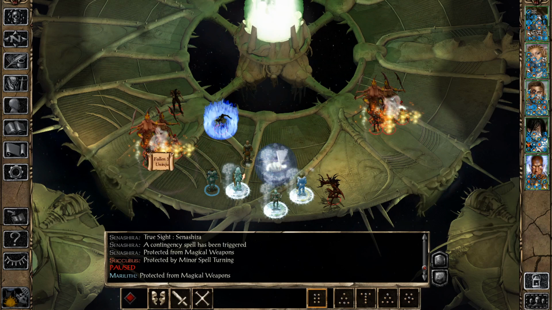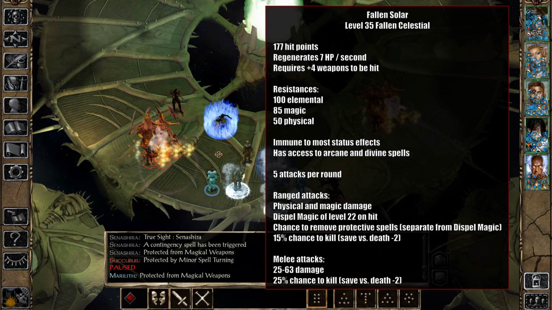Anyway, next we have these two Fallen Solars, and they are a great danger. As the ultimate celestial beings, they are immune to almost everything, including tricks effective against planetars, such as imprisonment, for example. They are archers with a dispelling shot, carrying a chance to remove our spell protections and other buffs. That's why we have physical mirrors and the reflection shield on Kirinai.